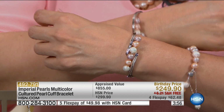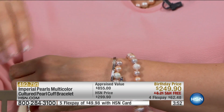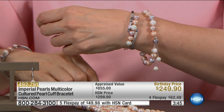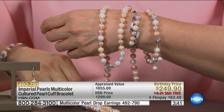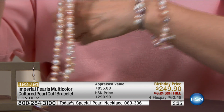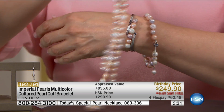And our pieces aren't over-designed because we believe at Imperial that Mother Nature is the greatest designer of them all. So all we try to do is showcase her unbelievable natural beauty. And that's the story of Imperial Pearls. It's the celebration of natural beauty. It's the same story that I fell in love with as a child, sitting at those trade shows with my family while we were bringing our pearls to the jewelers of North America.